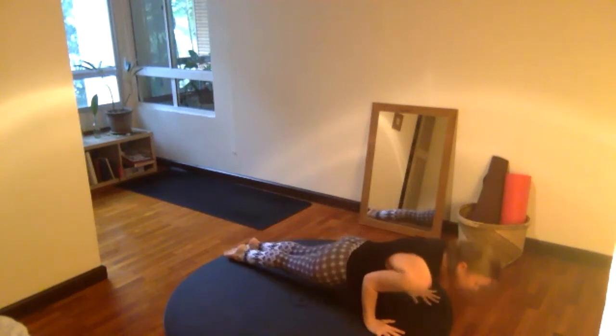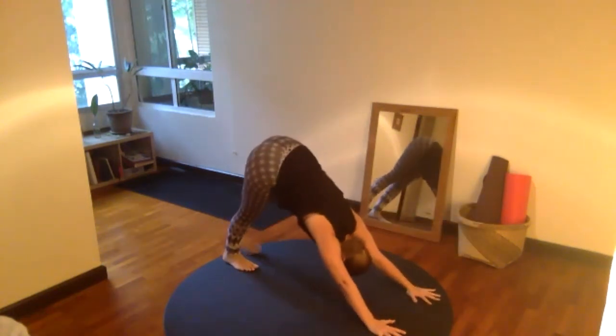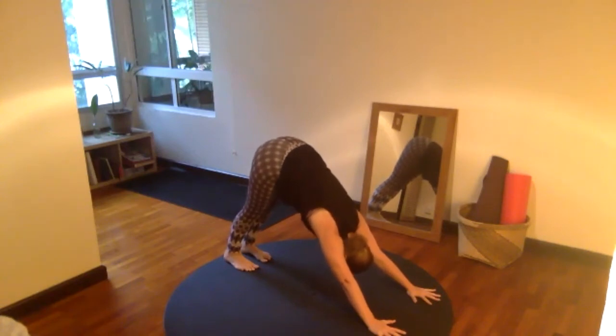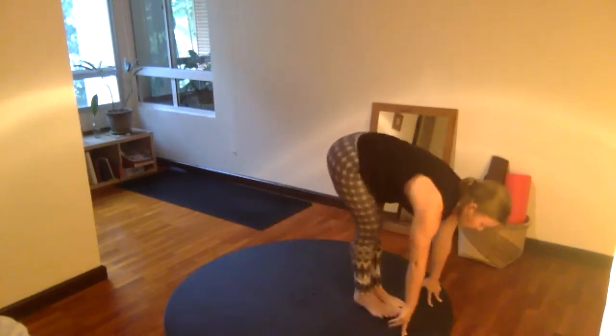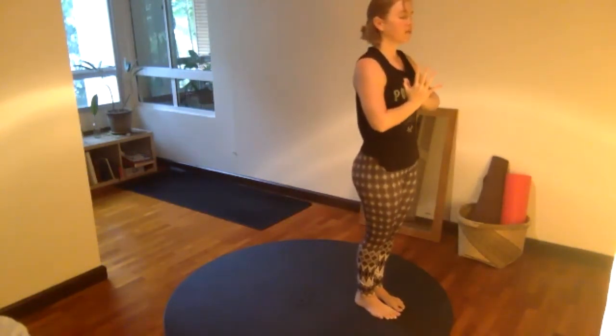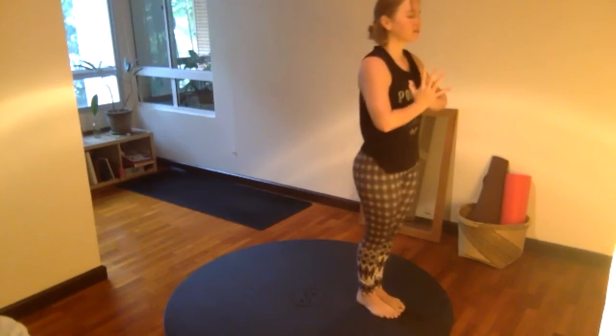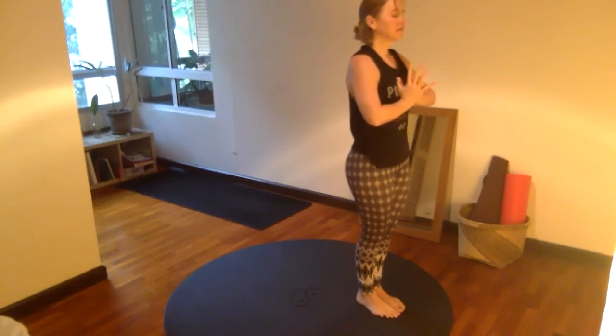Maybe adding in that chaturanga and upward facing dog, hips off the ground. Take your time to finish that third round and come back into that active mountain pose. Playing with closing the eyes, keeping the feet nice and close together. Noticing if you can avoid a little swaying and stay nice and grounded and rooted in the feet.